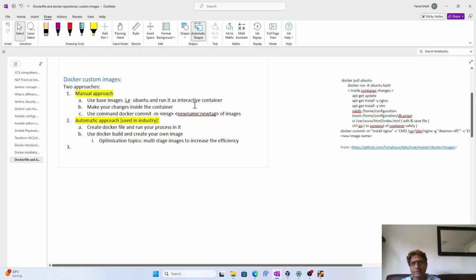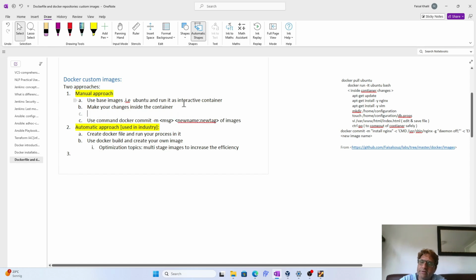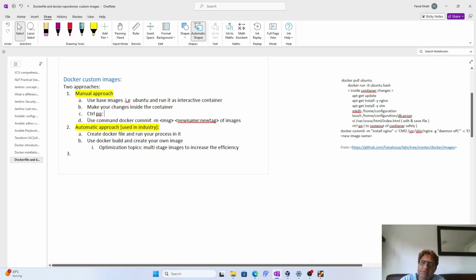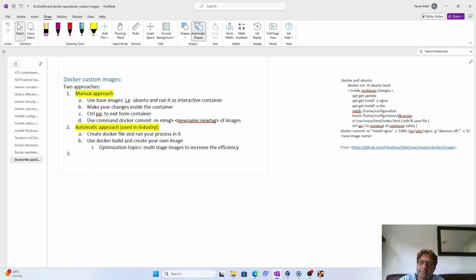And ultimately, when you're finished with the container, you just hit Ctrl+P, Ctrl+Q, the standard process to exit from the container.